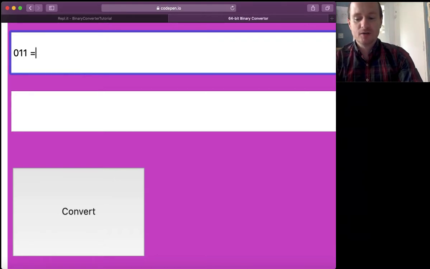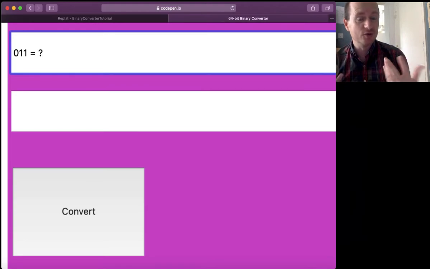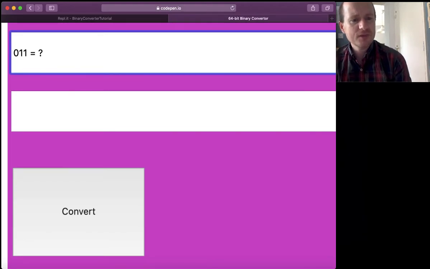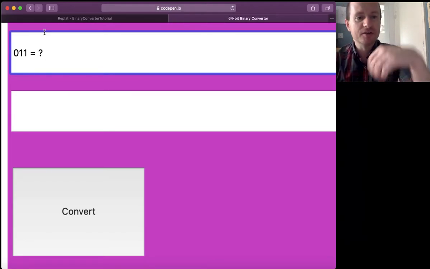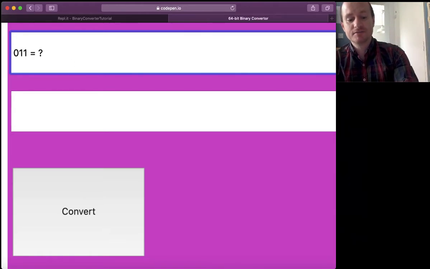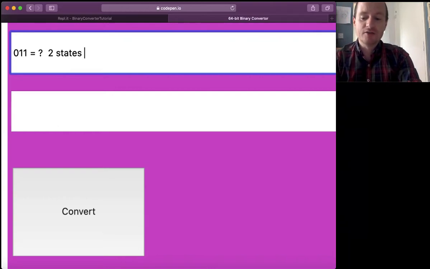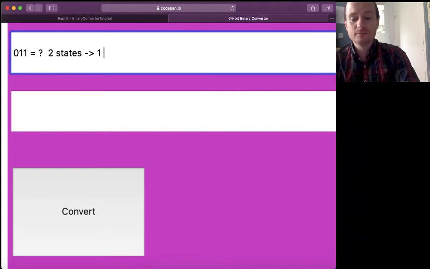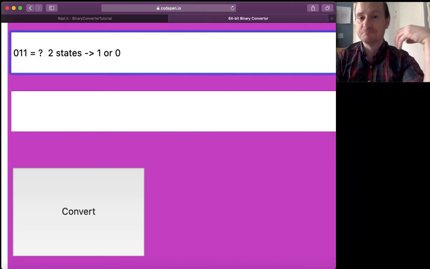The second thing is, what does that equal in decimal numbers? Decimal numbers are just the ordinary numbers that we're used to. How do we work this out? It depends on the position of each of these digits, and they can be in two states, 1 or 0, as you probably worked out.